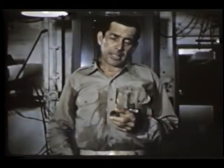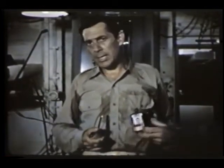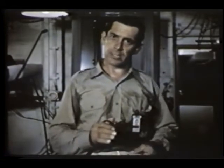Well, that's part of the story. A small part, actually, of this whole ball of wax. An operation like Ivy has many facets, some large, some small. Behind the present activities on this ship, behind what went on at the atoll itself, whatever preparations had to be made in the States, is the broader story of policy, philosophy, of planning.